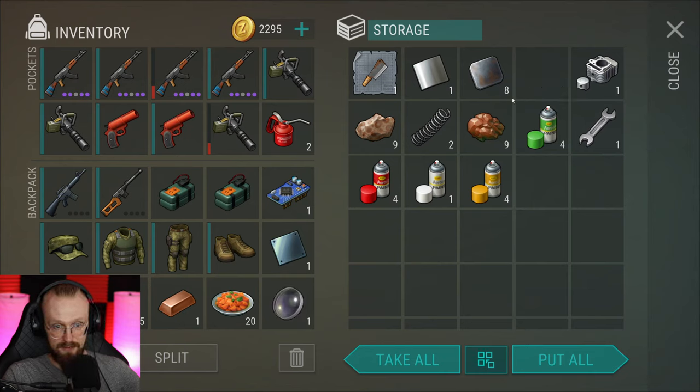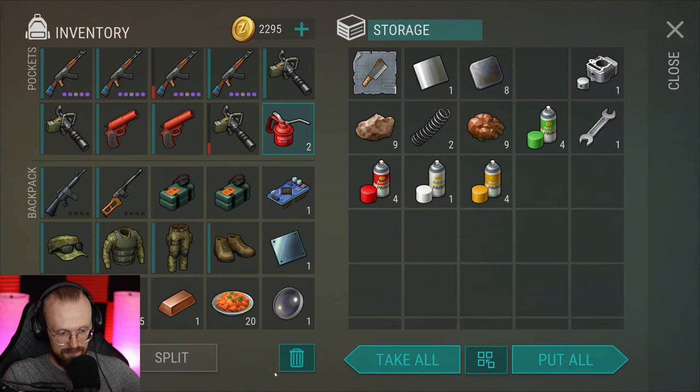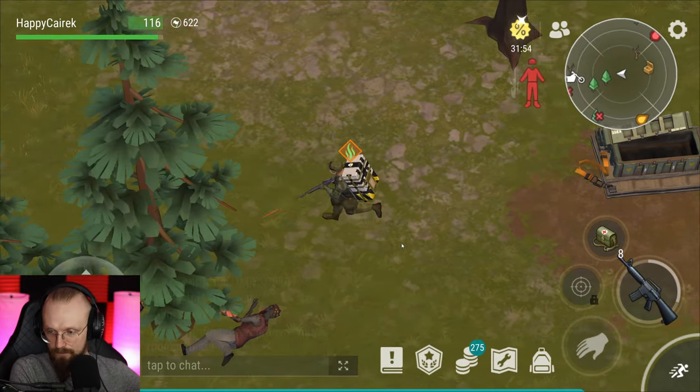That's it. We did it. We've opened up the crate. Let's skedaddle from here. I need to get that white paint, even though I don't really need it. But let's just pick it up.